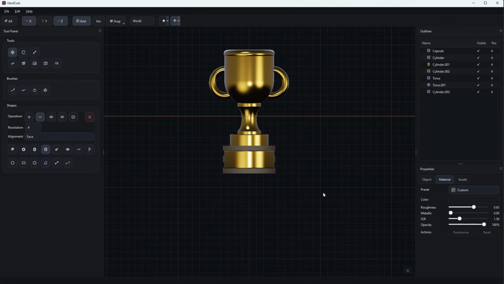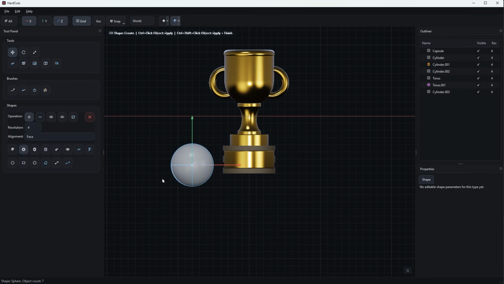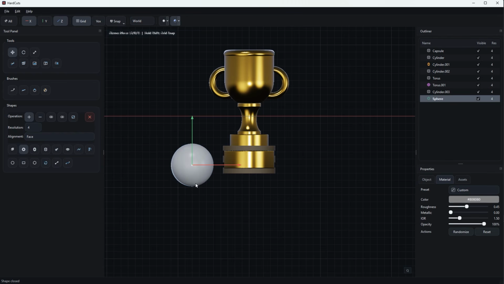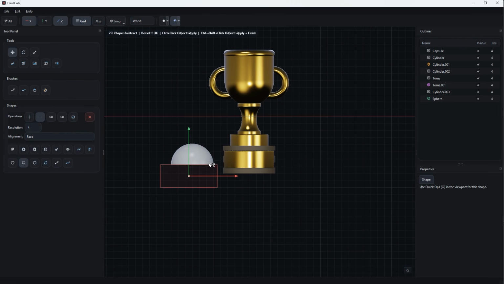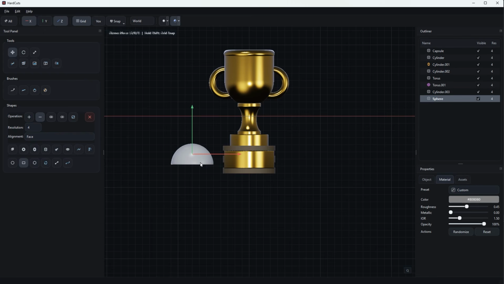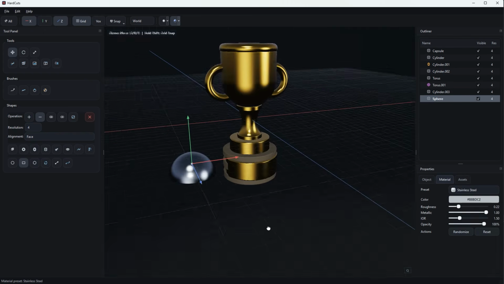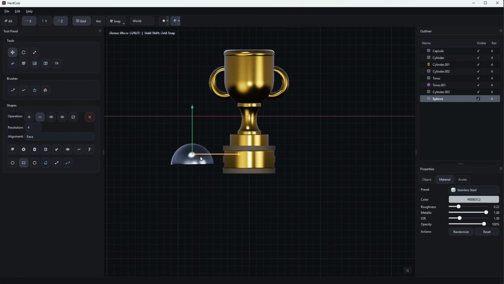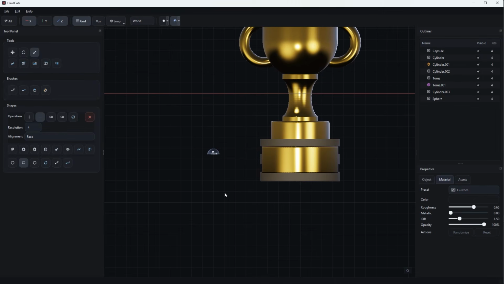Okay, the last detail for the base and for the plate is to add 4 screws. I keep them very simple. I just use a sphere, cut away the bottom, scale it down and assign a metallic material. That's it. Like this, and now I'll really reduce the size. We need 4 of them aligned to the plate.